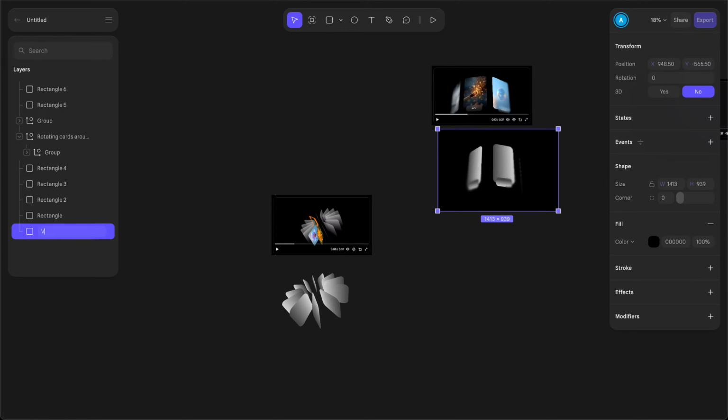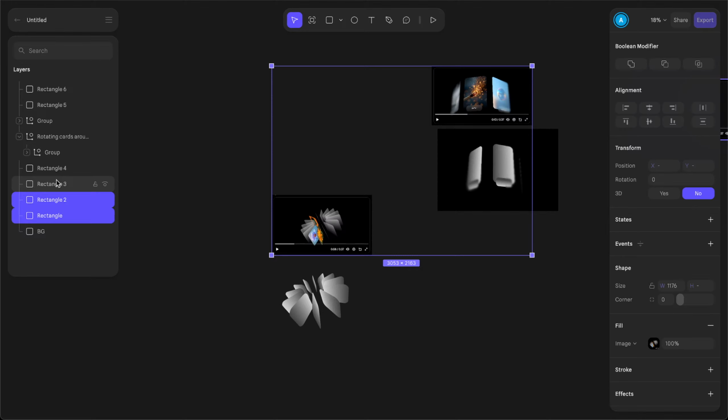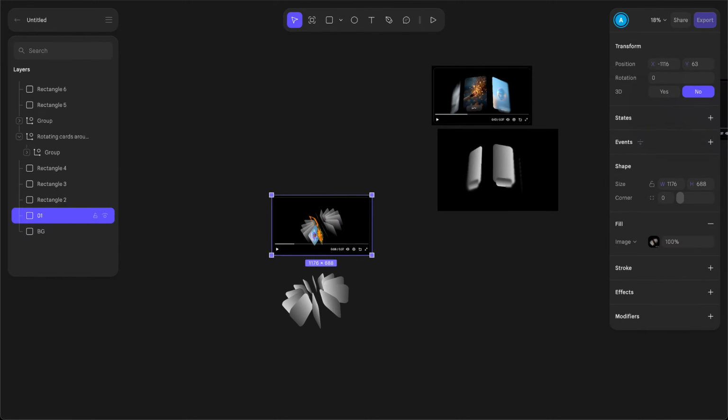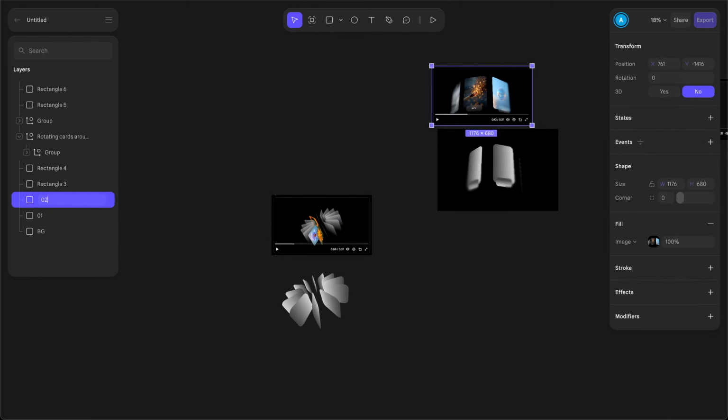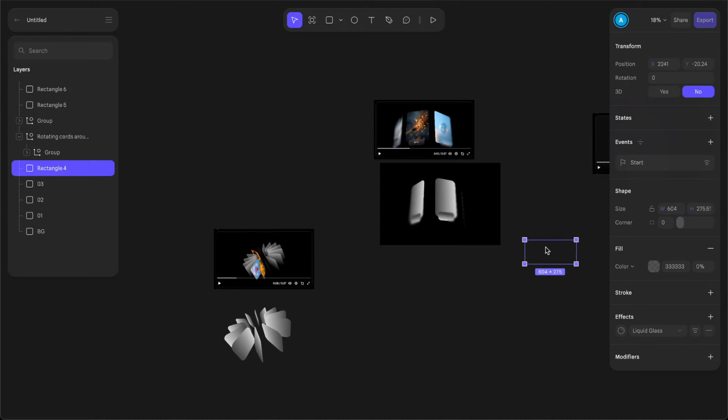And this is background. So let's give it BG. And this is one of example 1, demo 2, and then demo 3. What is this? Oh, this one's the liquid glass thing we made earlier in the live stream.